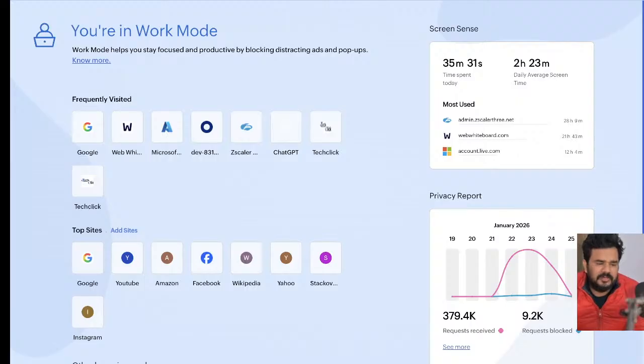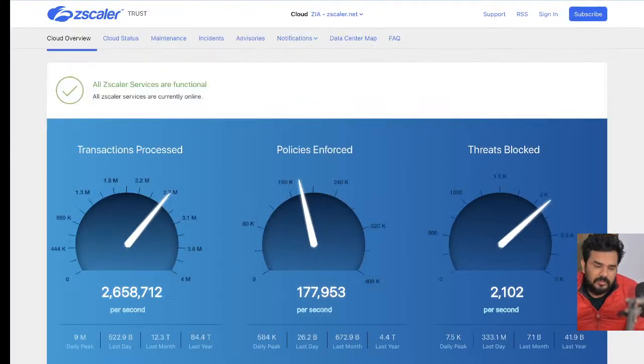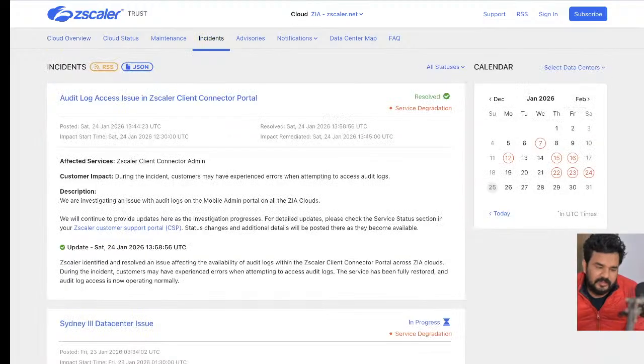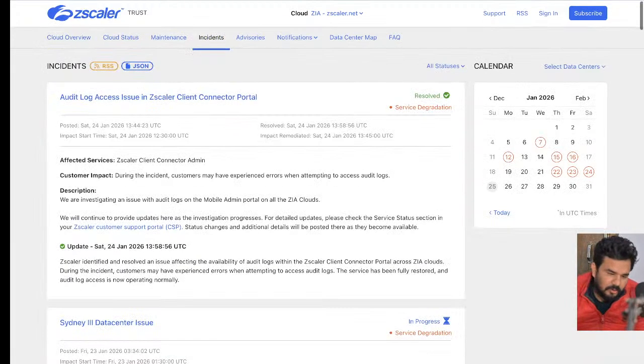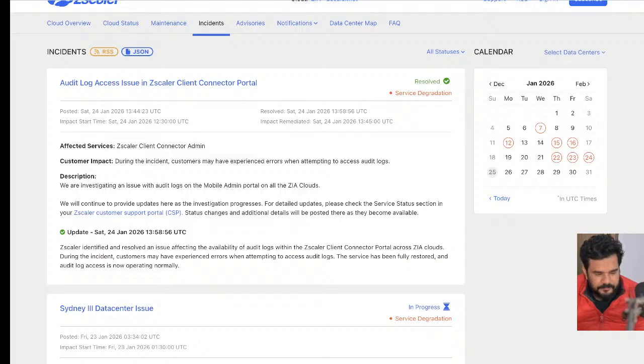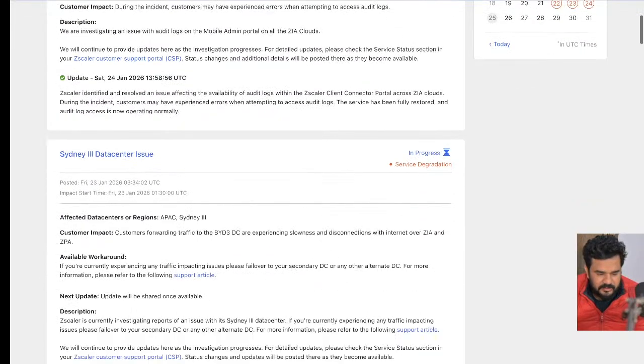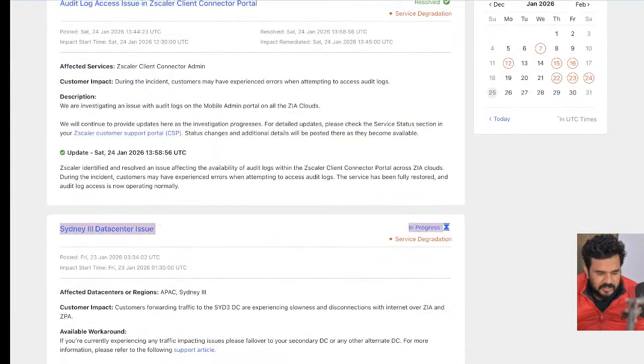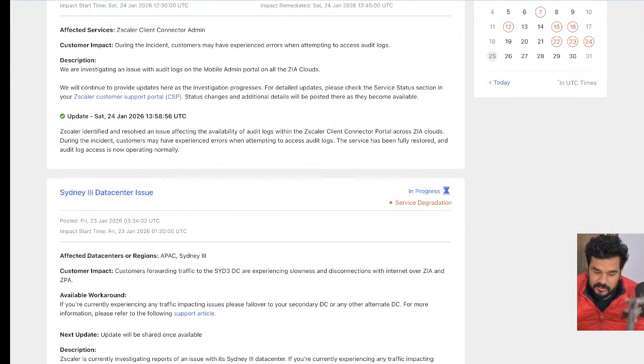Now I was mentioning that suppose there is an issue on the Delhi data center. Zscaler has a portal called trust.zscaler.com, which gives you the exact reason. If you go to incidents, whatever is going on all over the globe, they will mention there. So if there is an issue in a particular region, you will see it here. Sydney 3 data center has an issue right now, it is in progress.